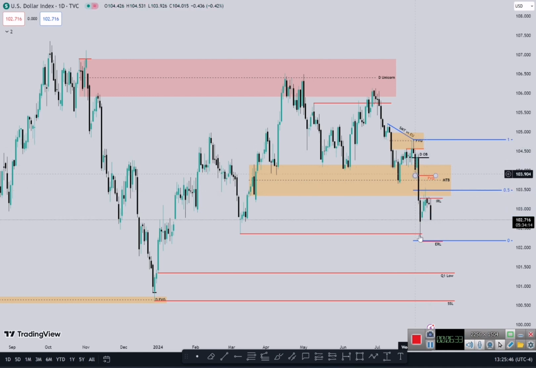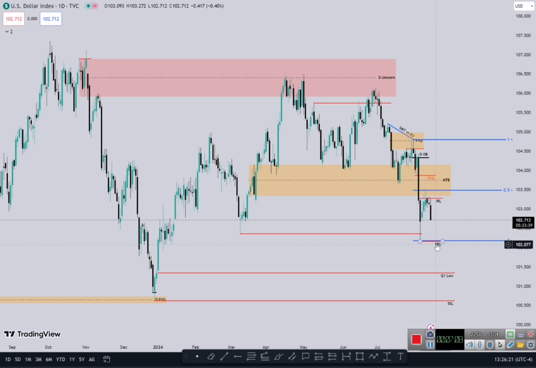If you take from this high to this low, the 50% and premium level of this range will be here. So price has pumped into the premium, tagged this mitigation block and this daily fair value gap, which is internal range liquidity. Then now it's going down towards this external range liquidity. Also, this is the Monday range from the previous week. Price didn't close above the Monday range on the daily time frame.